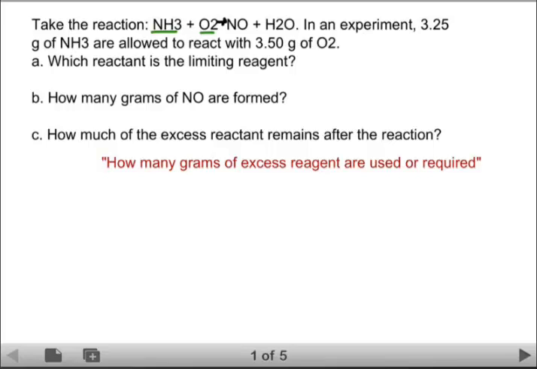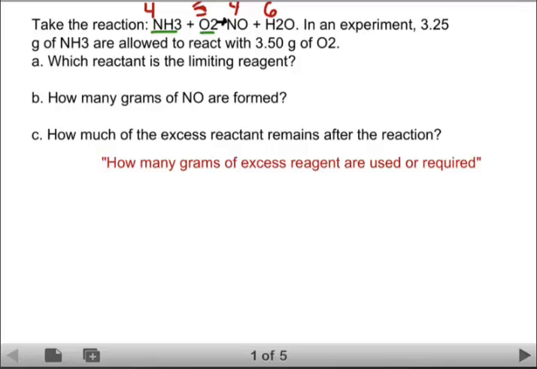So when approaching any stoichiometry problem, you need to first make sure you balance your equation. This equation is not balanced. So you can pause the video now and take a minute to try to balance that if you like. Once you've done that, you should get that you have a 4 in front of the NH3, a 5 in front of the O2. It's a wonky 5, but it is a 5. And then a 4 in front of the NO, and a 6 in front of the H2O. Okay, so there's your stoichiometric ratios.